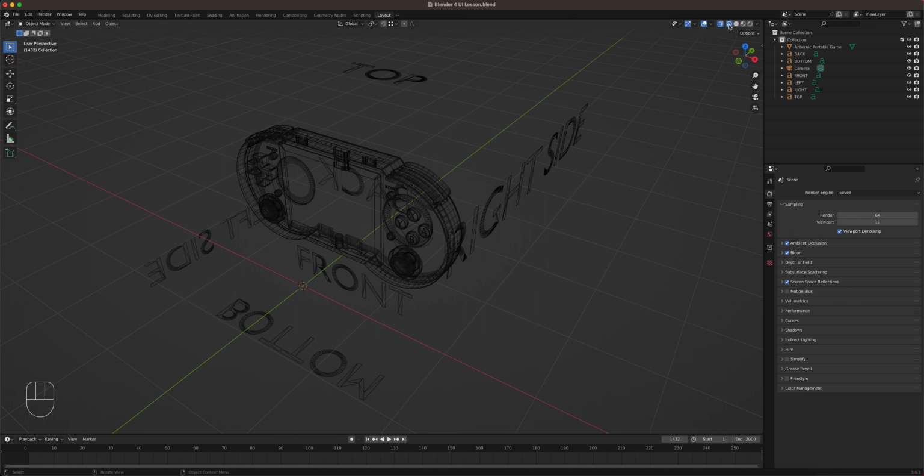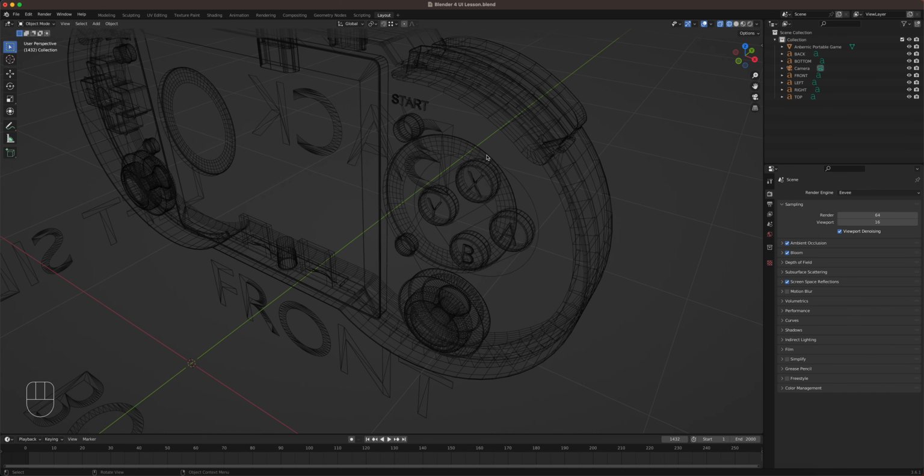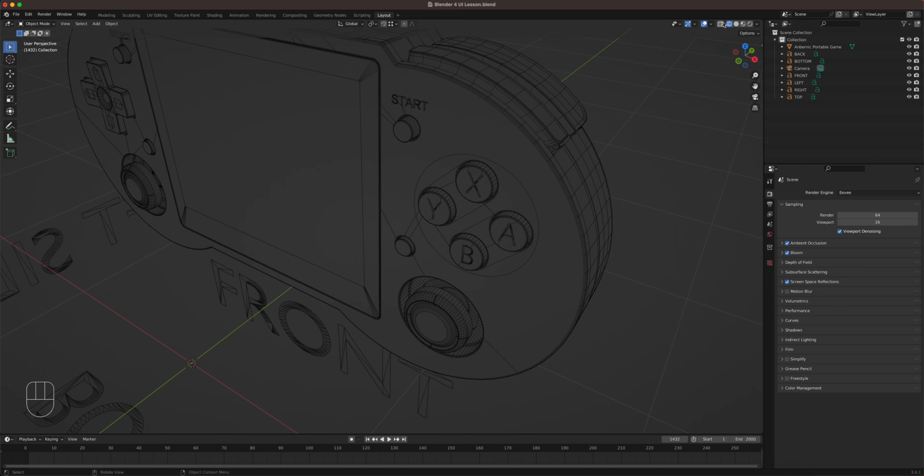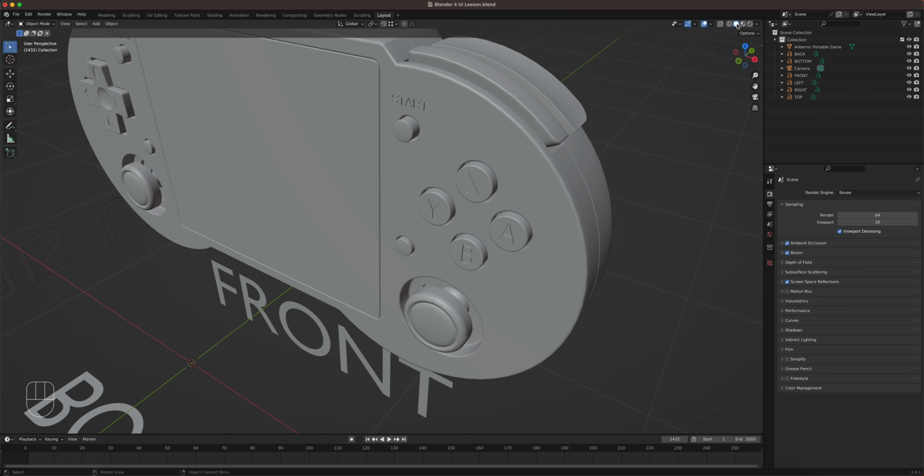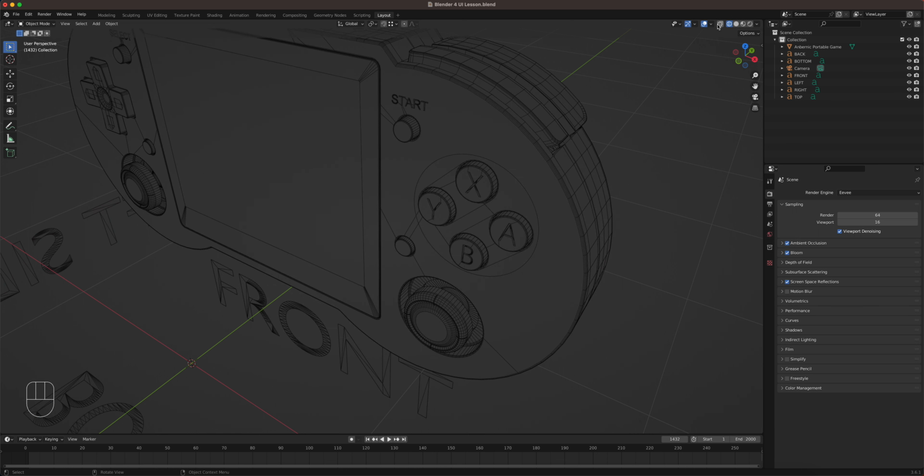Okay, the button to the left of the wireframe is your X-ray mode. Okay, so let's take a look at what this does. Let me get close here. I'm going to turn it off. So when this is off and you're in wireframe, remember we're in solid, then we went to wireframe. Okay, you see the wire, but it's still not see-through. It's no X-ray. You see the lines, but it's not like what you would normally expect on a wireframe. You don't see the inside.